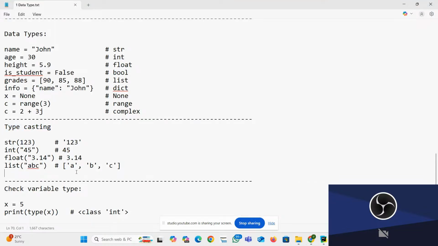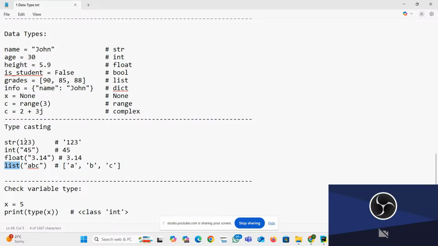So this process we are calling typecasting. Here is what I did: I just converted into string. Here I converted the string to integer. Here I converted string to float. Here I converted string to list.